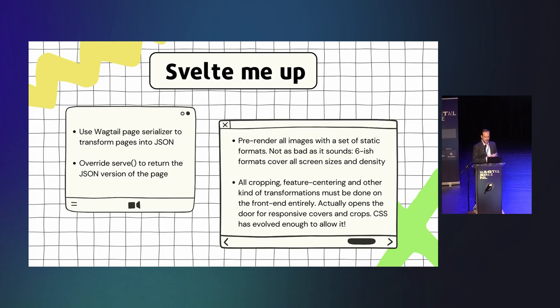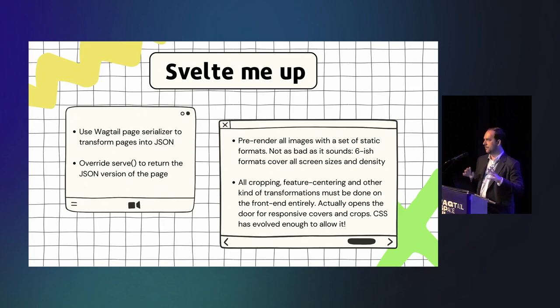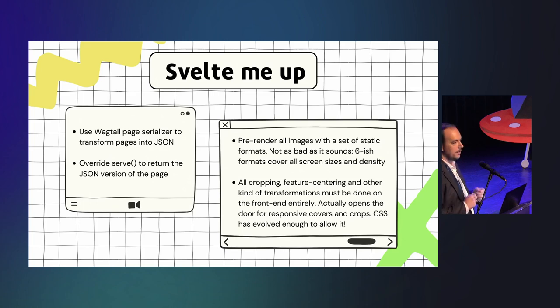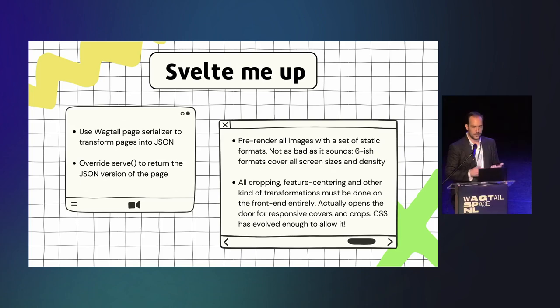So, by thinking about it a little bit more, turns out that you need about six, seven formats that you can statically define. Because these days, there's all the screen densities, screen width, and so on. And so, basically, at the end of the day, you cannot predict the formats that you're going to need anyway. So, you kind of need to take a probabilistic approach to say, if I have seven sizes, there's always going to be one size that is 10% away from the size I really need. And that's going to be good enough. And you could think that is preventing you from cropping and zooming and so on. But, on the other hand, it's an opportunity to do it in the front end. So, instead of having the cropping done statically in the back end, you can have the cropping done in a responsive way. So, when you rescale the page, it's still cropped according to the feature from the Wagtail thing. So, that will require to develop a specific component, but it's also a pretty good opportunity to improve the image management.